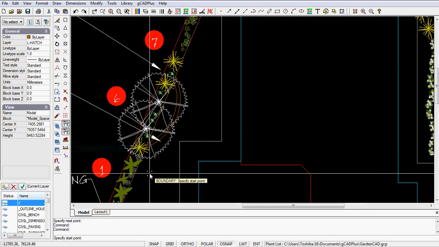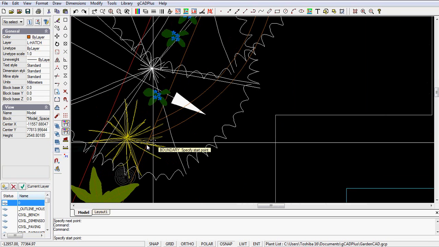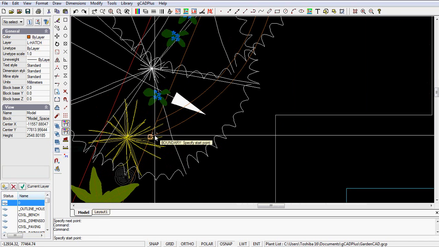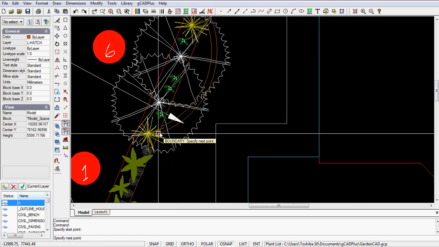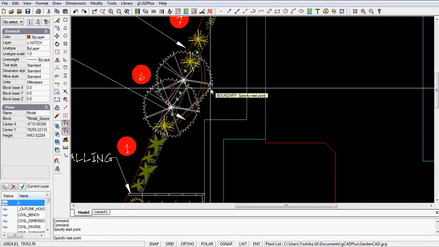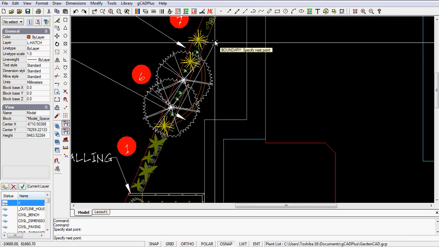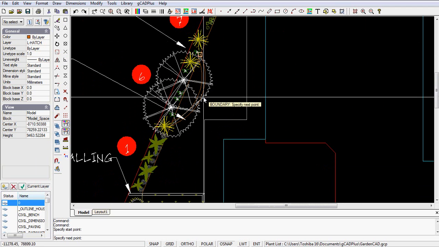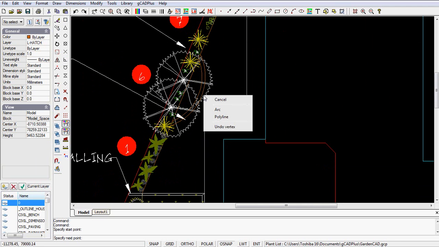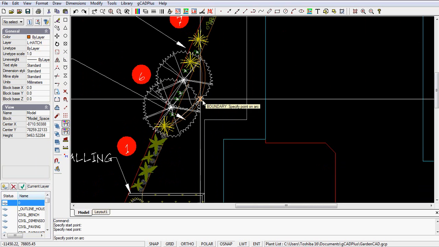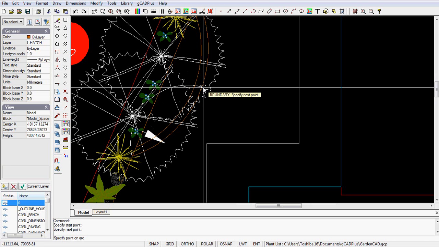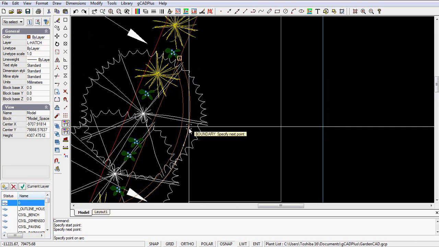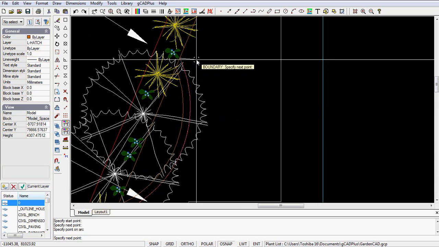So boundary, and I'll start in fact at this intersect. Notice it's actually an endpoint too. It's the endpoint of an arc. So I can start at that point, and I want my boundary to run around here, and then we'll go further up. So at this point I want an arc. So I can right click and select arc, and then you'll notice that immediately the object snap changes to a nearest. So I'm at that point there, and then I can come down and automatically jumped on there.